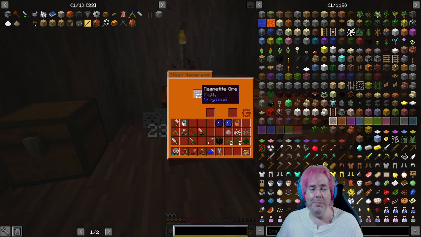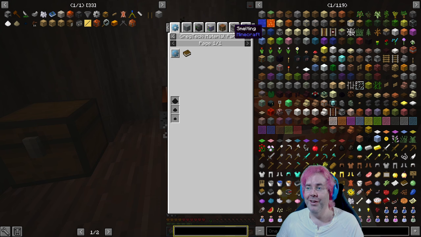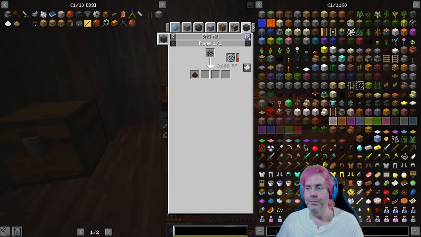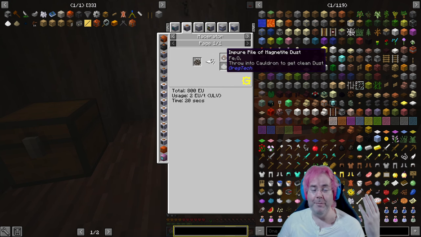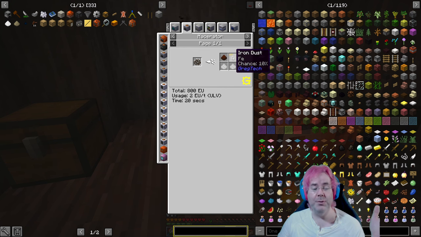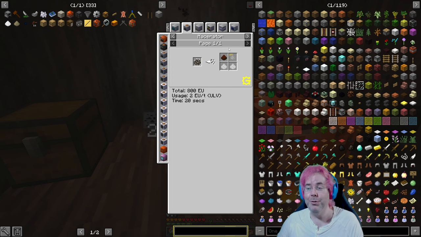And look, from our one magnesite ore that we processed, we got some crushed magnesite ore. And then this stuff, we can just smelt. Or we can further process it. Lots of different ways. So we could put it back in the macerator to get an impure pile of magnesite dust, which would also give us an iron ingot, and it would give us a 10% chance of additional iron dust if we had a macerator that gave multiple outputs. Pretty sure this one doesn't.